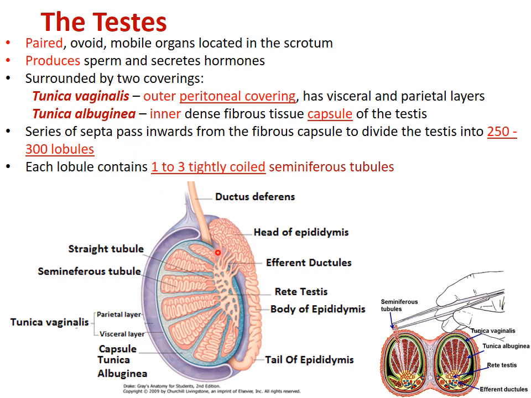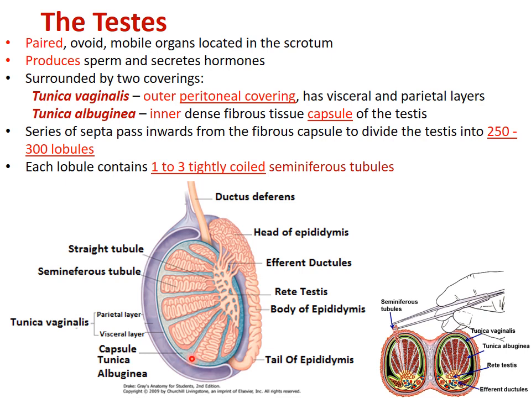Now can you see this testis, very egg-like structure where my pointer is running? This is actually an egg-like, shell-like structure. The shell of the testis is a thick fibrous structure, fibrous connective tissue. This fibrous connective tissue is called the tunica albuginea. This is also called the capsule that encloses something. It encloses the seminiferous tubules. So this thick outer covering is called tunica albuginea.